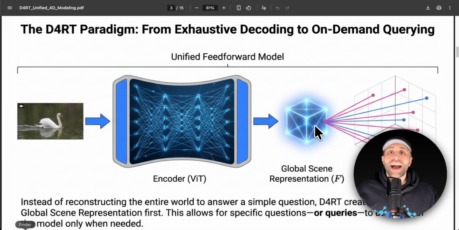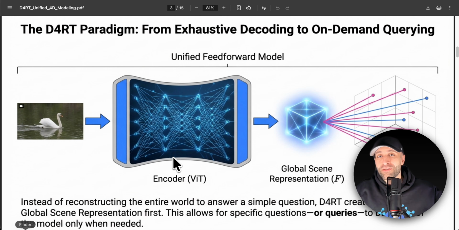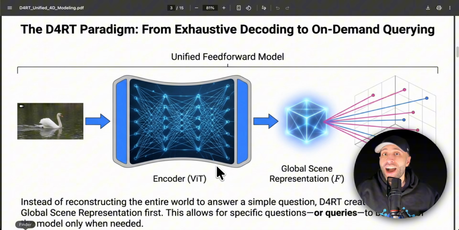Because you keep asking in parallel where that pixel is going to be, and then we reconstruct them all together, now we have that 4D representation. And because we do this global scene representation once, we don't need to go through the encoder again and again for reconstructing everything. That's how it becomes so fast, again up to 300 times more efficient compared to previous models. That's the efficiency gained by having this global representation without stitching different components.